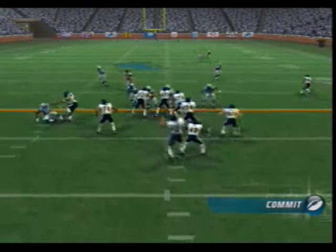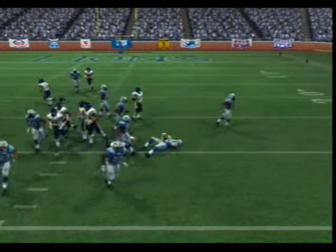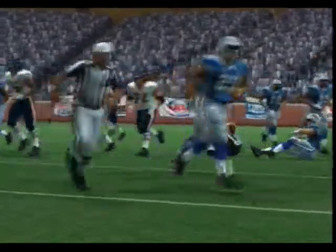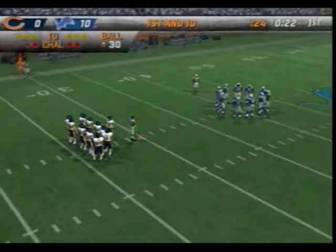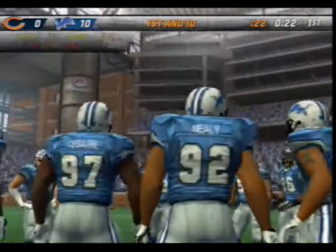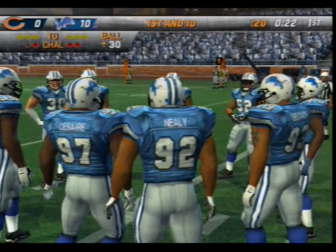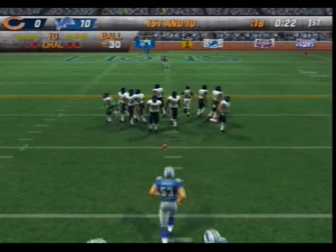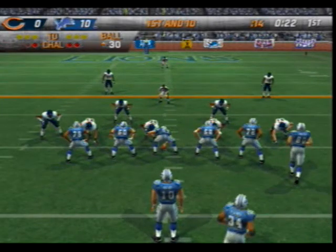The Lions line up in a 4-3. Stuart Schweiger has it. Excellent man-to-man coverage on that play as he comes away with the takeaway. And below you can see how these two teams have done in the turnover battle. So they're ready to go on offense after the interception. They'll start at the 30-yard line.